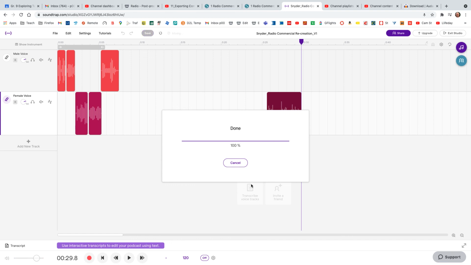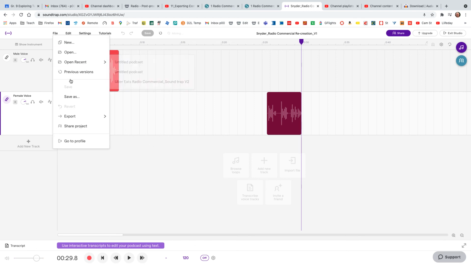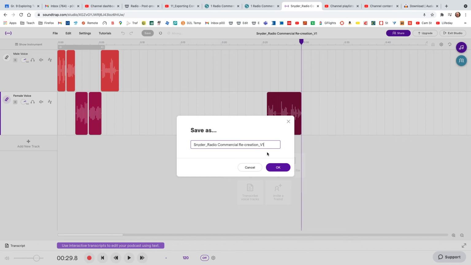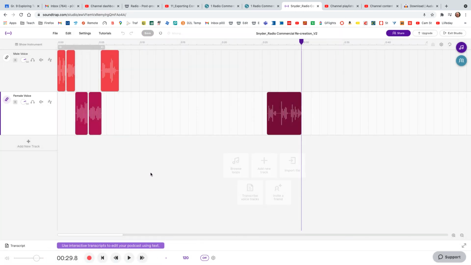And it's saving the project now, and it saves it online. So this is all online. You don't have to save it to your computer. What I highly recommend you do right now is save it a second time. File, Save As, and just change the name to V2. So now I'll have 2 versions saved online, just in case. You just never know. When we open it up in the next tutorial, we should be able to see 2 versions of this project. So get this part done, and then we'll move on.